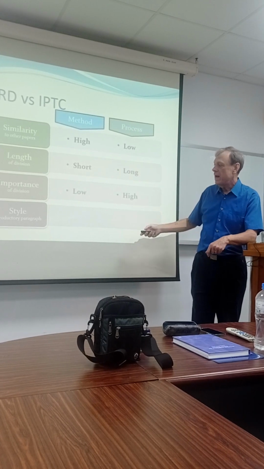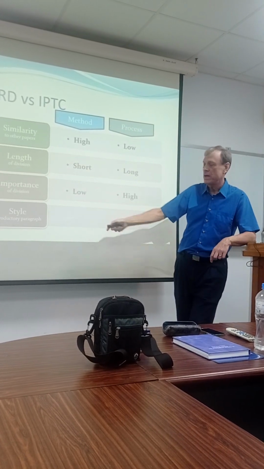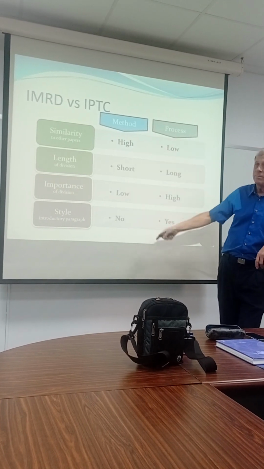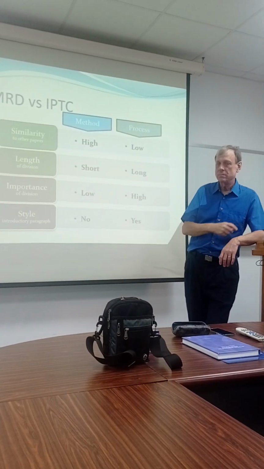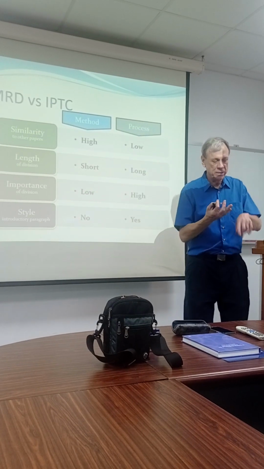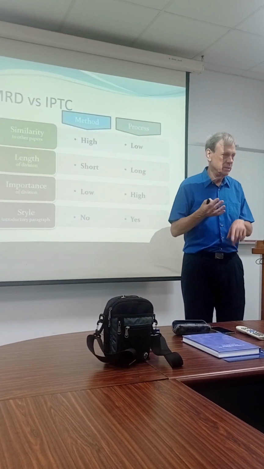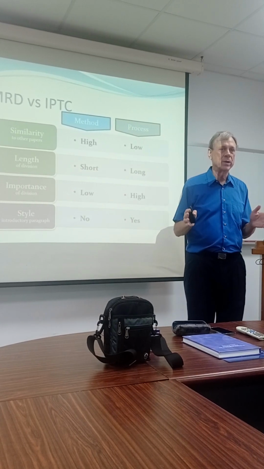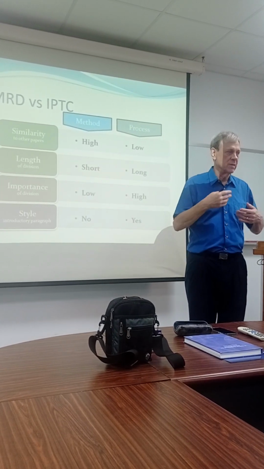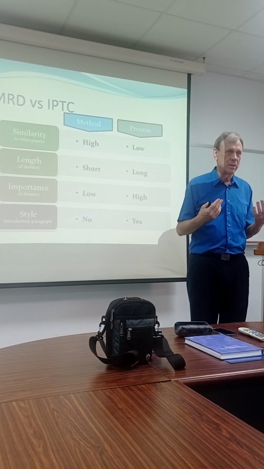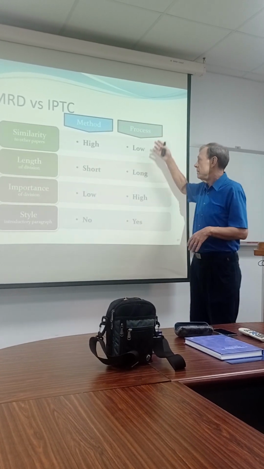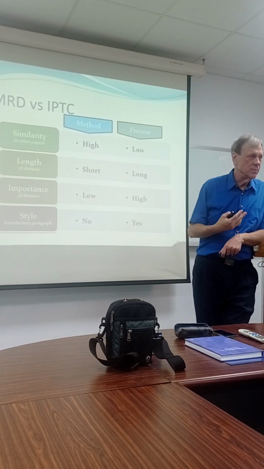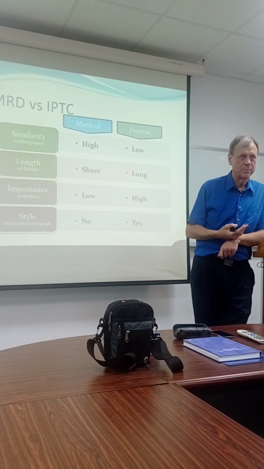And then the style, particularly in terms of introductory paragraphs. With the method, it's just, we did this, we did this, we did this, we did this. No introduction, no summary, just basically a list of what we did. But with the process division, you're leading them through new territory.